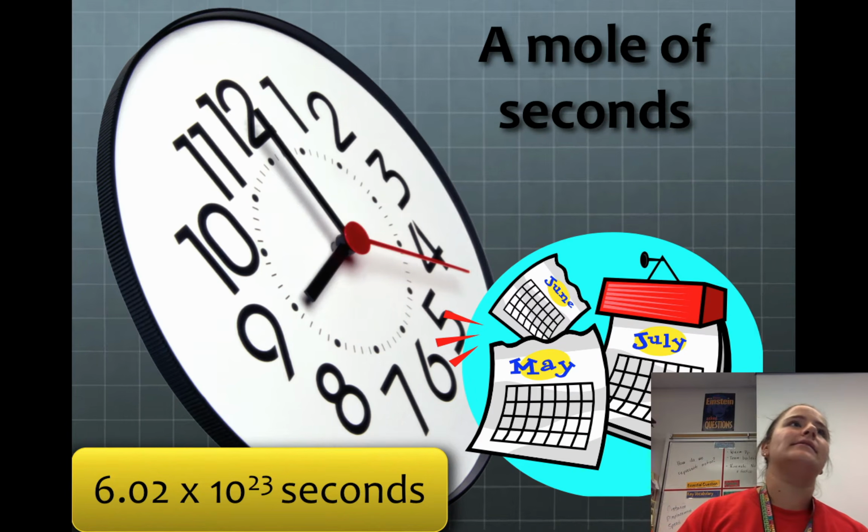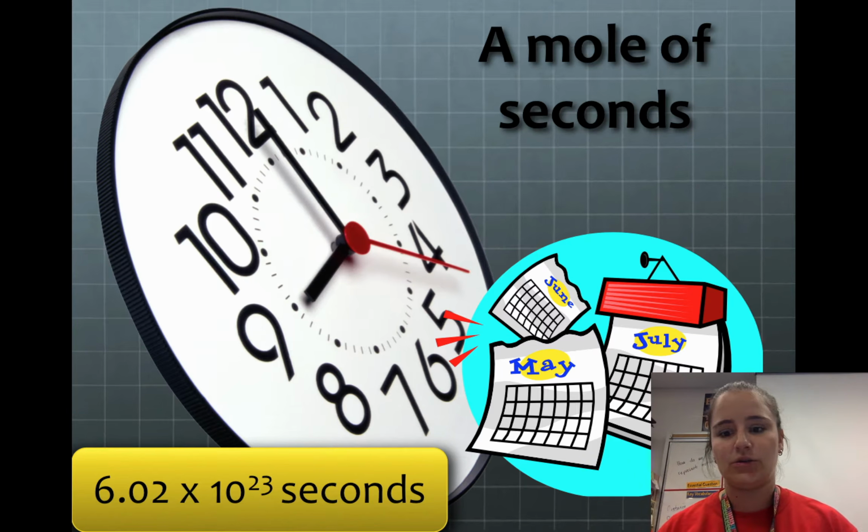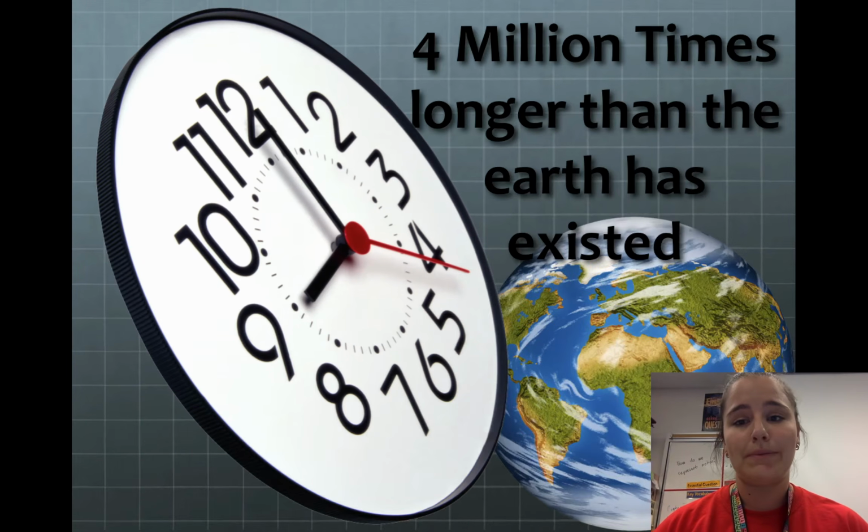What about a mole of seconds? 6.02 times 10 to the 23rd seconds. That's a long time, probably. Do you think I've been alive for a mole of seconds? Do you think you've been alive for a mole of seconds? Probably not. That's 4 million times longer than the Earth has even existed.